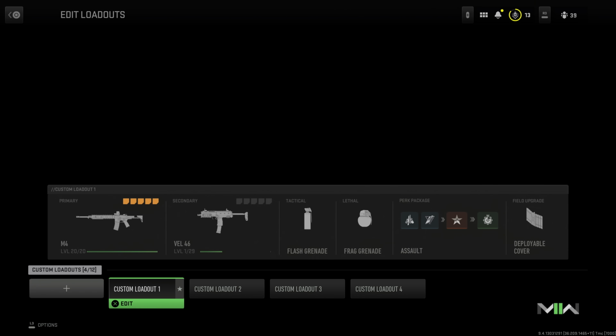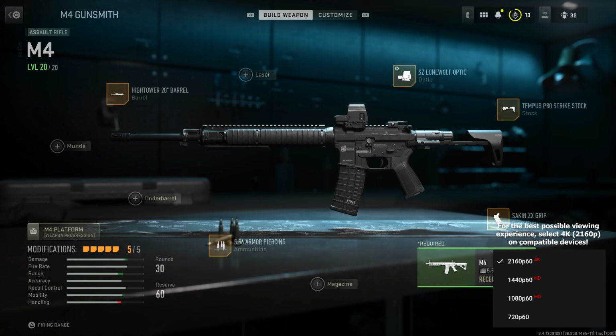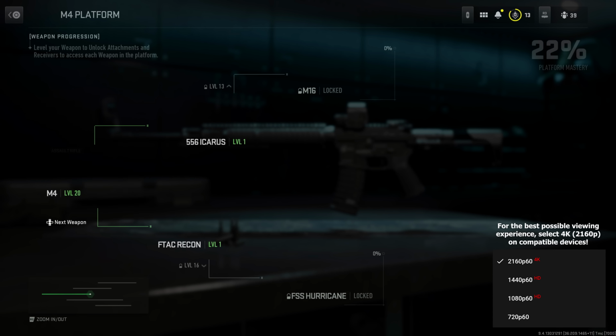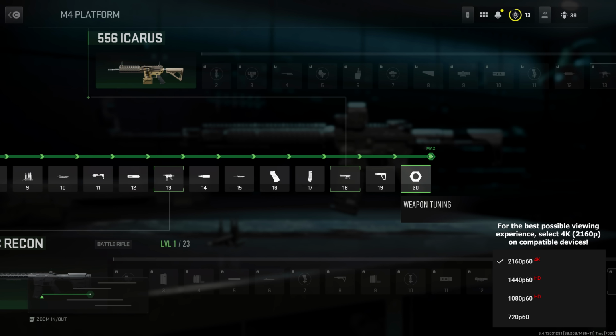So Modern Warfare 2 is still rolling out globally, but depending on when you jump into the game, you'll be met with, of course, the new weapon grind of maxing out weapons. Thankfully, weapon leveling isn't as high on most weapons. I think the highest that we've seen is around 30 for weapons that do not have a weapon leveling platform.